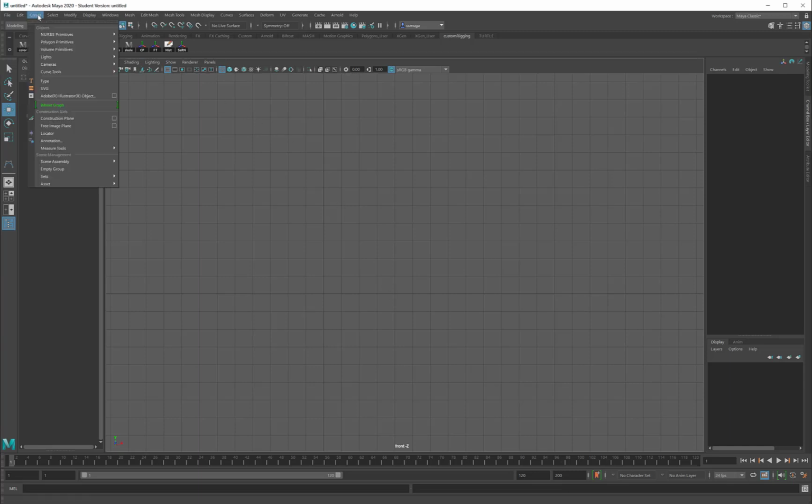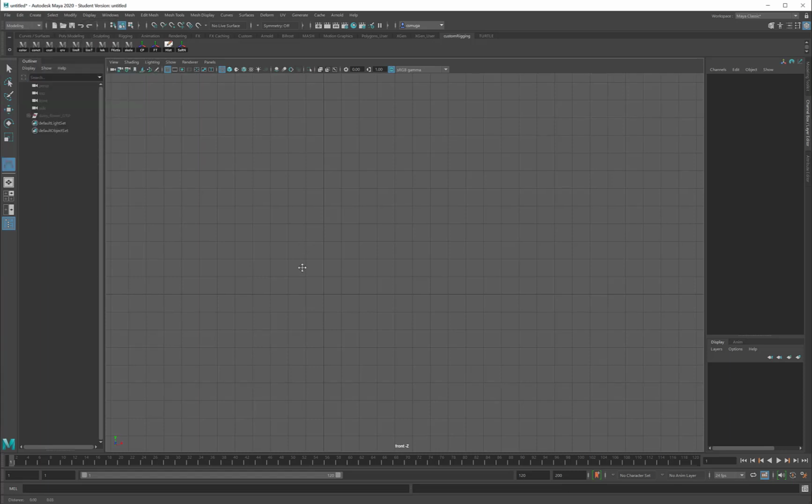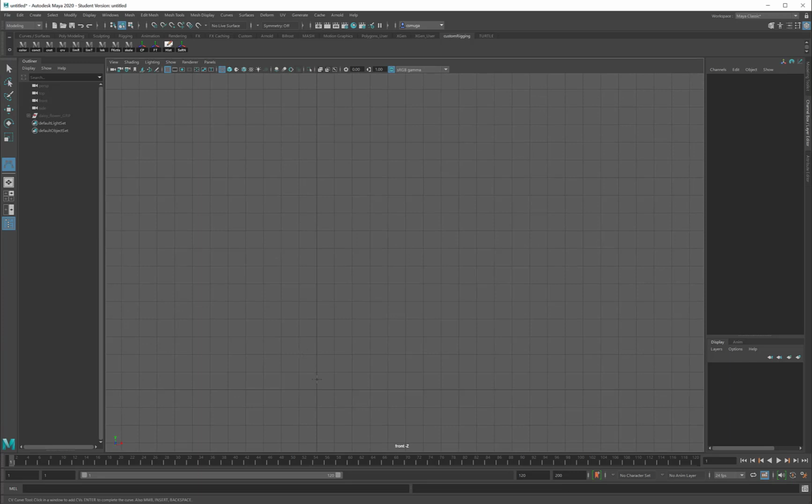I'm going to go to the Create menu, Curve Tools, CV Curve Tool, and I am going to start my vase maybe one box above the origin. I'm going to hold down the X key on my keyboard, which will snap me to the grid. Then I'll come a few boxes over. Click there. I've still got X held down. I'm going to click down onto the grid, and I'm going to click in this spot a few times.